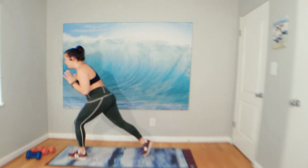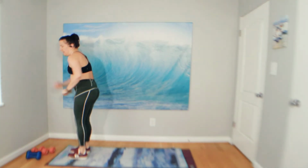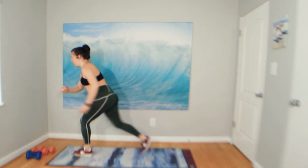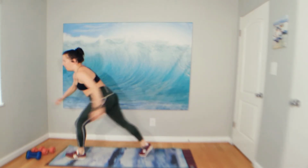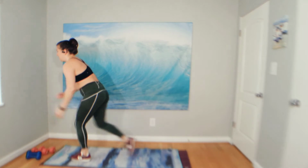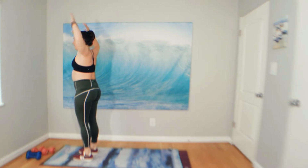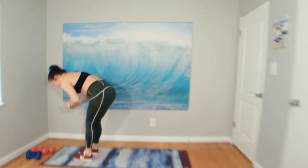Good. Step forward. Prepare for that step back, little hop, twist. Step back, hop, twist. To knee driver. Six more. Five, four, three, two, one. So good, arms up. Exhale, back bend. Lift your arms. Exhale, fold.